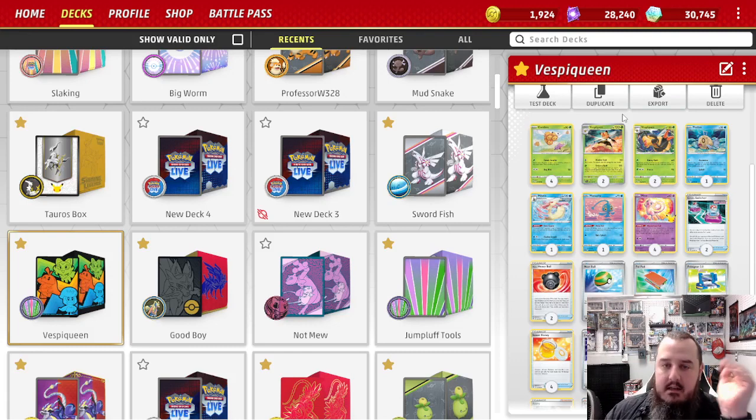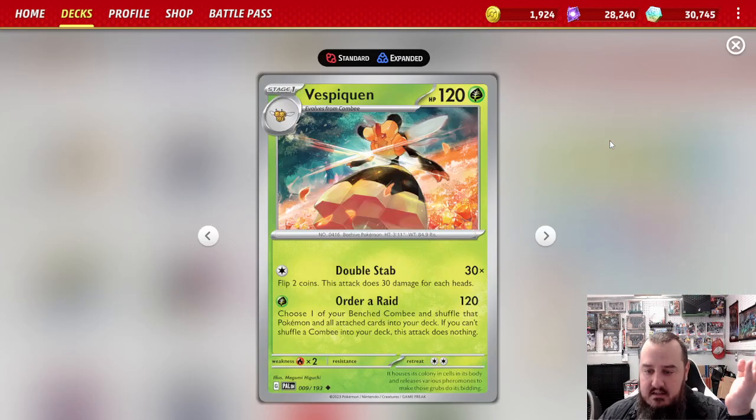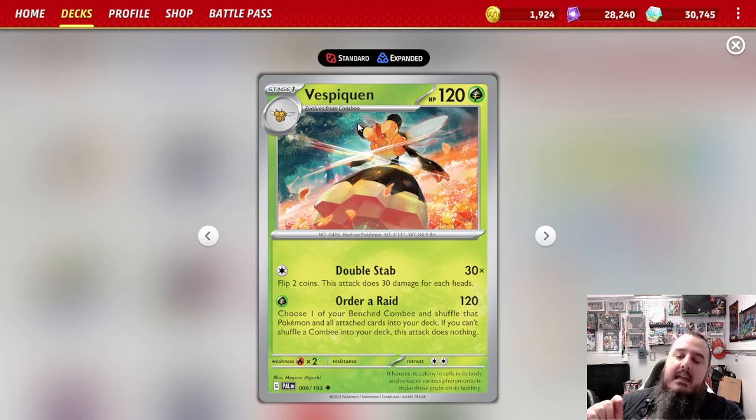Great. An issue happens. It's currently bugged. I did write up a bug report for them. I don't think they've gotten to it yet. Where if you have another Vespiquen out, this Vespiquen will put the Combee under that Vespiquen back into your deck. Which makes no sense, but that's what it does. It won't actually let you select the Combee that's in play, you have to select the Vespiquen with the Combee under it. Then, next turn, you'll be able to attack and shuffle the Combee.